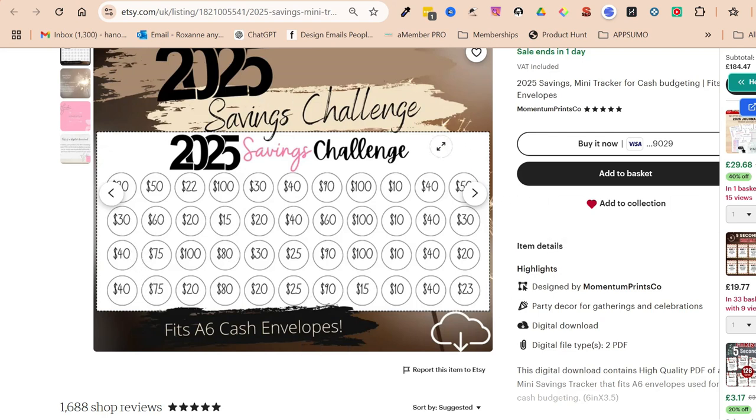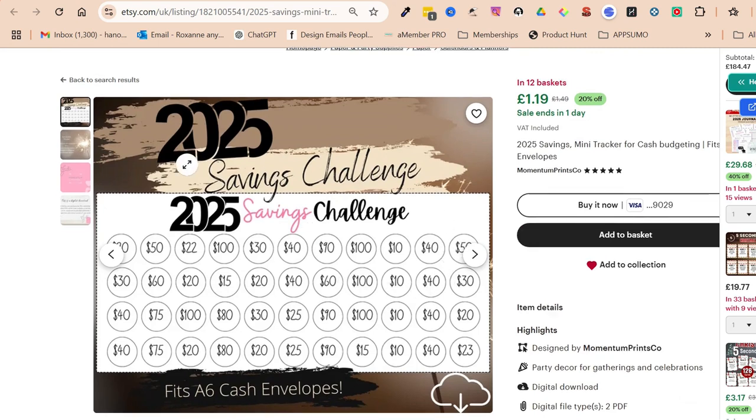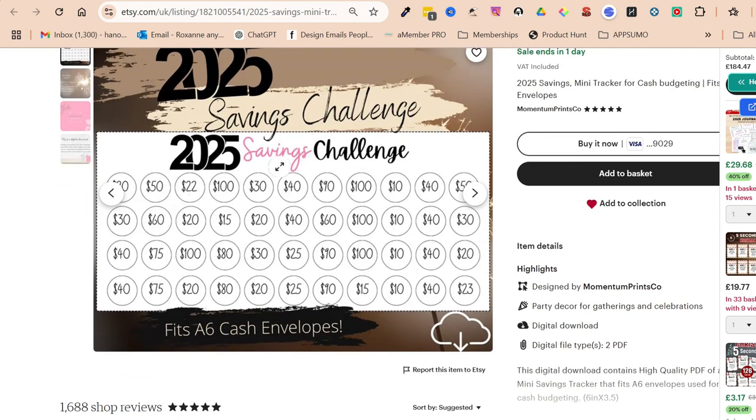Look how simple this is going to be. You would think, why would someone want to come to Etsy and buy something as simple as this when they could probably make it themselves? Well, it's convenience, it's time. Not everyone can be bothered or has the design know-how to create something like this. It is relatively simple, but if someone can just spend a couple of dollars, a couple of pounds to get something that's ready made and they don't have that headache and they can just get on with their life, then they're definitely going to pay that price.